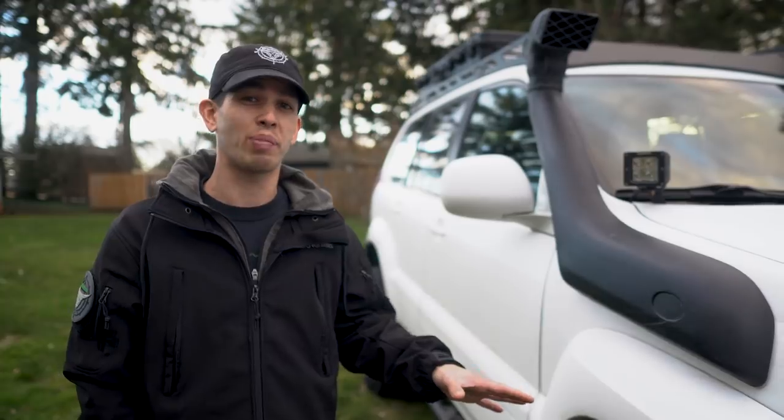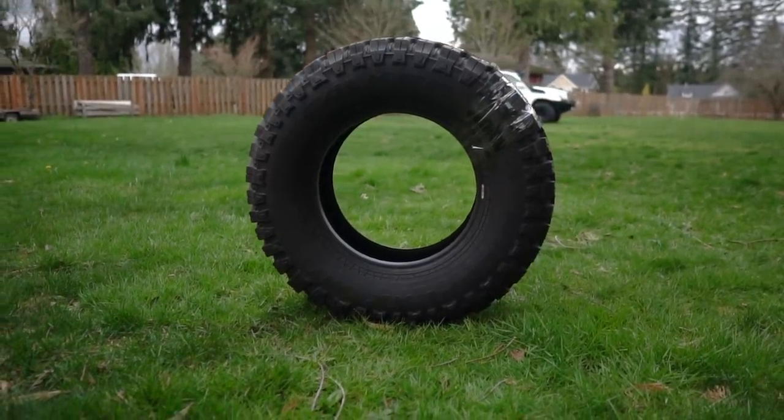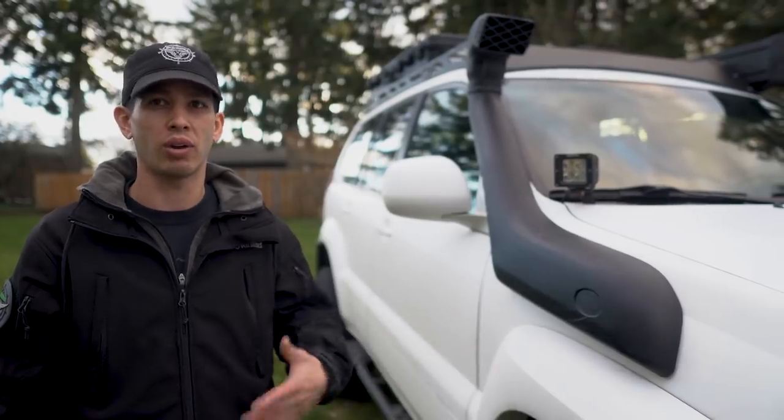When we go down to South America, however, we're gonna switch to an MT. We just feel like the terrain is gonna be a little bit different down there than it is up here, and it's gonna handle the mud of South America a lot better than these ATs will.